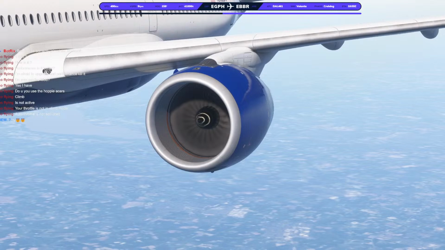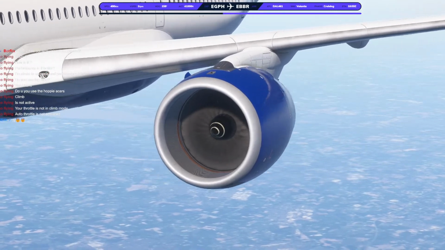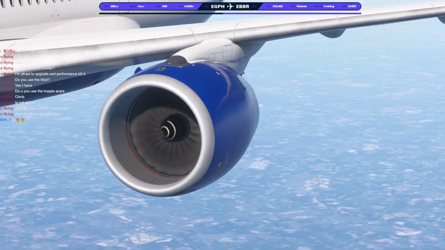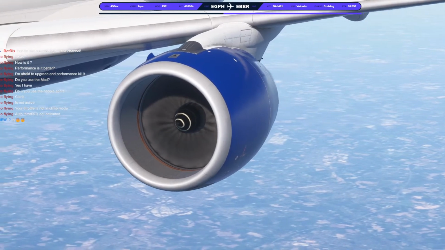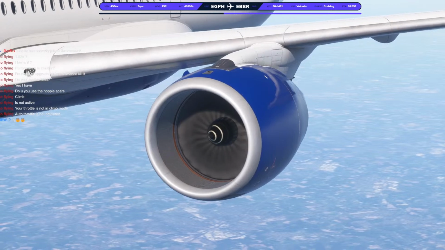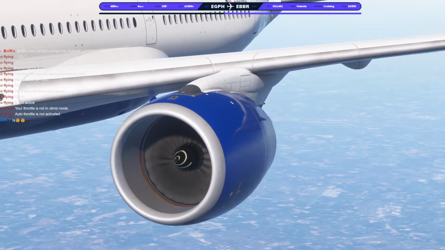Even the detail in the engine, look at that. Fantastic.